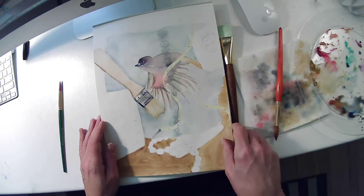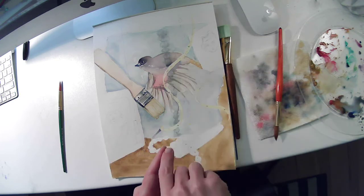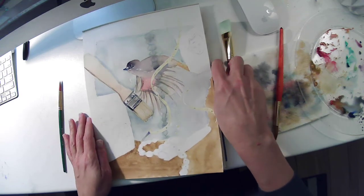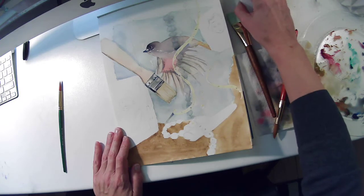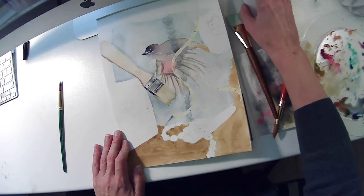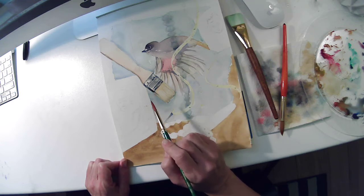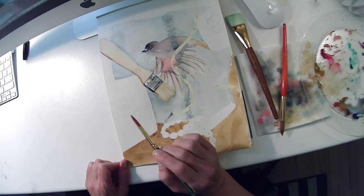That's one example of a cast shadow from something that's going to be pretty dark — those greens will be almost black in some places. I want some indication that they're in front and that shadow is hitting the paper behind them. Let's do the cast shadow underneath the paintbrush. I've got my paintbrush here and I finished painting that shape, but there might be a couple more details I could add — for example, the texture of the bristles. I could put a few lines in there to indicate those a little more, but that's a second layer.